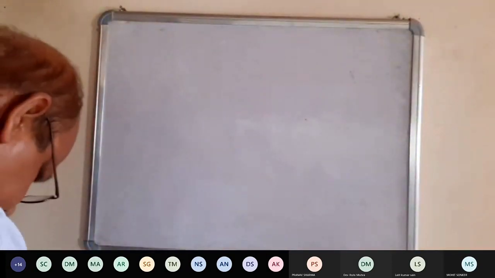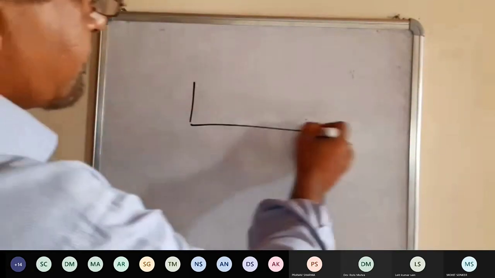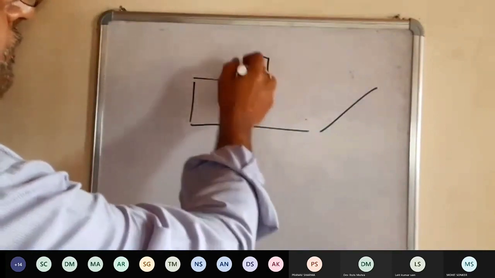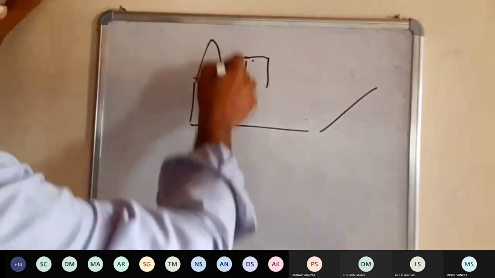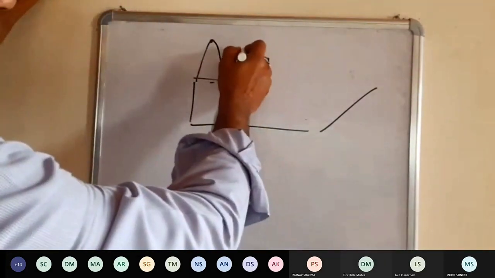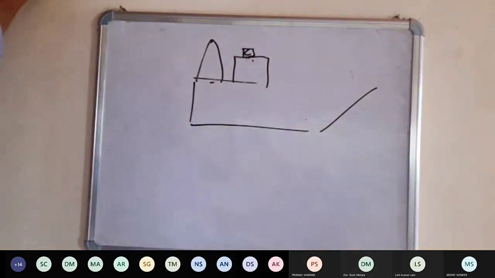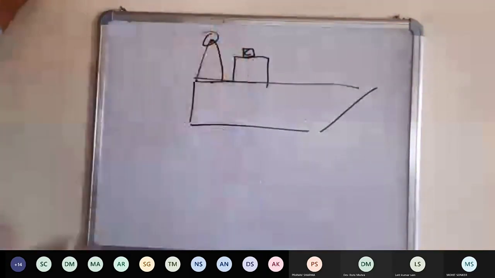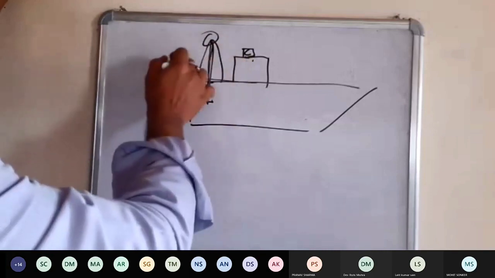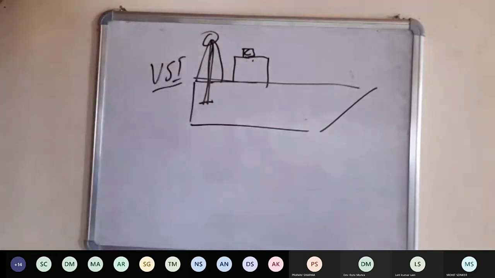Now what is next? Now here is your shape. Maybe Monkey Island here and the funnel here. Compass is placed here. Some red and blue pole developing here depending on the hemisphere, all right. This is caused by a vertical soft iron. VSI we are calling it, vertical soft iron.